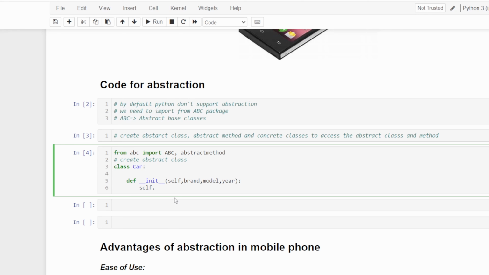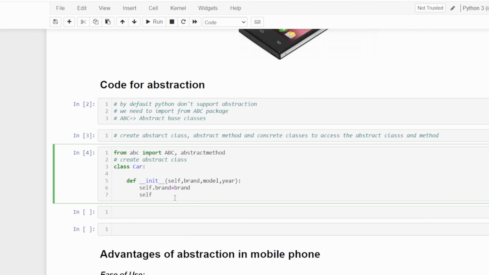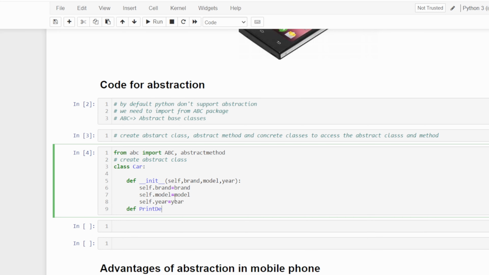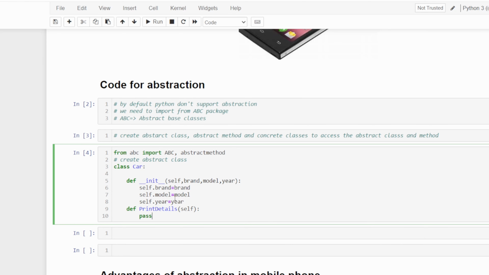Here I want to create self.brand equal to brand, self.model equal to model, self.year equal to year, right? One more function, print_details(self). Here give the pass keyword.